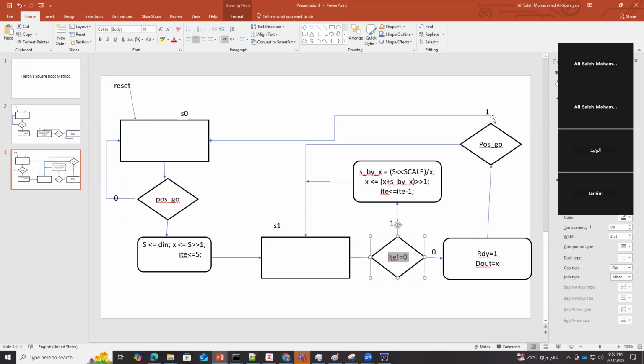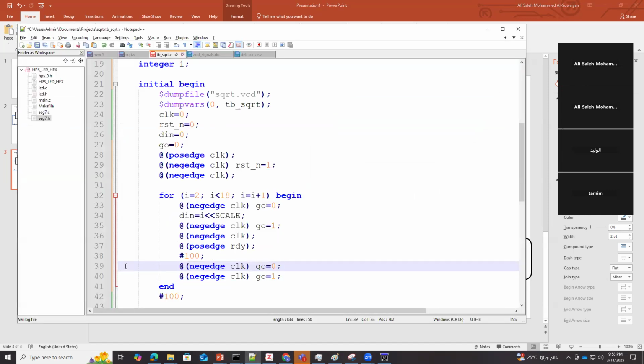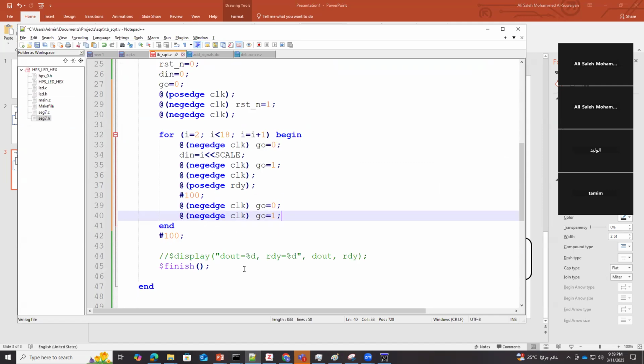This is why I'm giving a positive edge on go here, to go back to S0 and then restart the calculation using another number. Then the next I, and then I finish.